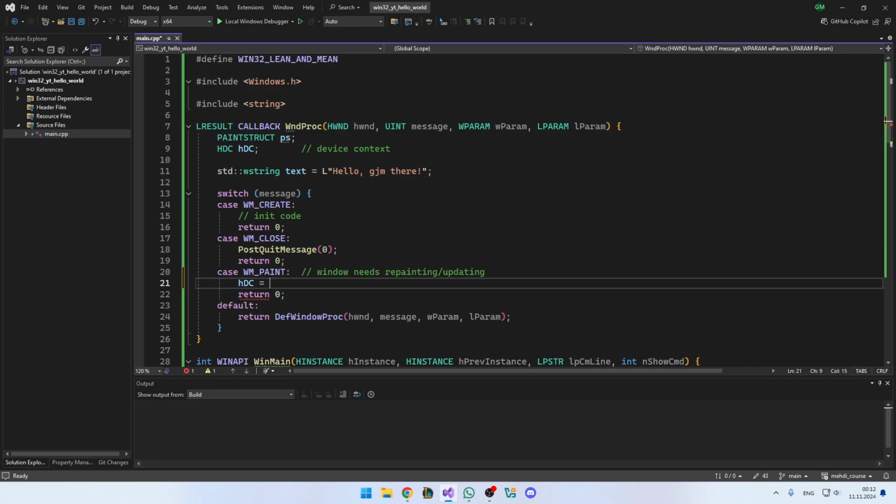So, starting with the GDI, which stands for Graphical Display Interface, it is the WinAPI module responsible for drawing the widgets, text, and buttons inside the windows, and it uses the device context. The device context we will discuss. One device context is for one window. Remember that we get the device context for each window by the function GetDC, and pass there the handle to the window that we are interested in.